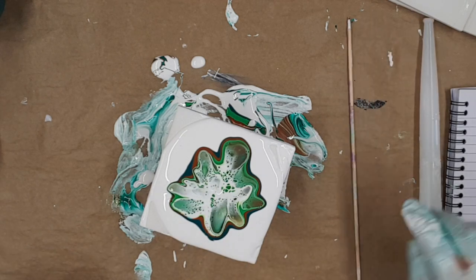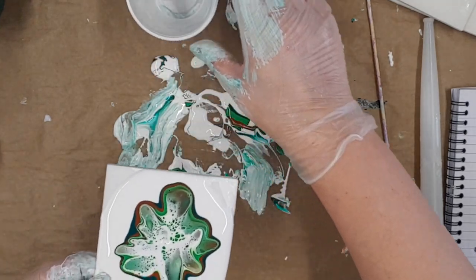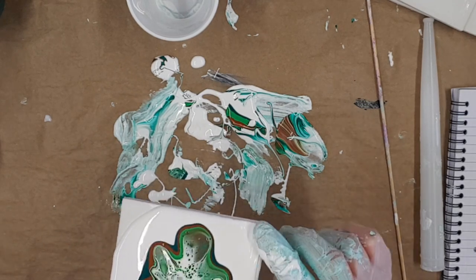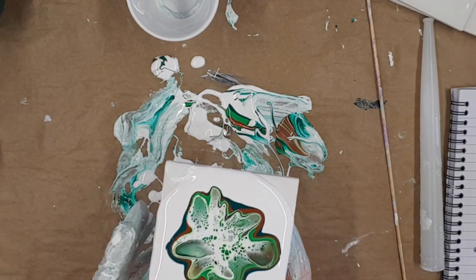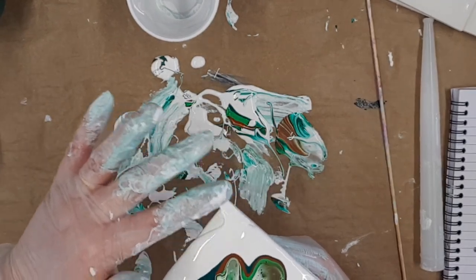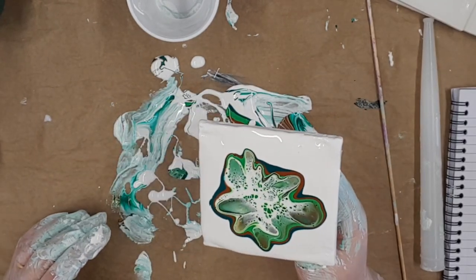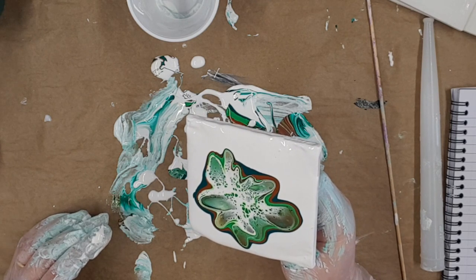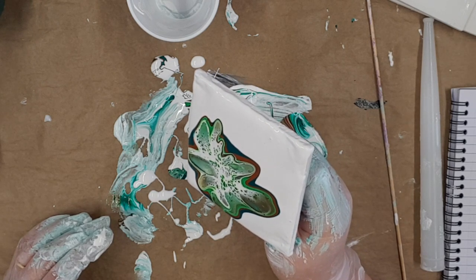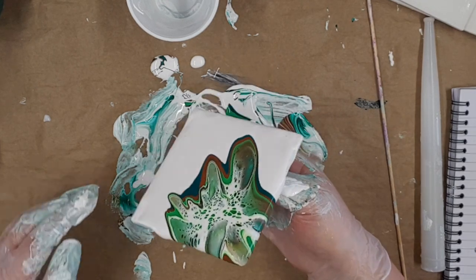A lot of what we do with this paint pouring is trial and error. So you go through a lot of testing phases to get the right recipe for whatever technique we happen to be doing at the time. To the edges and see if it's moving. Yeah, it's all moving nicely. Off that corner and back again.